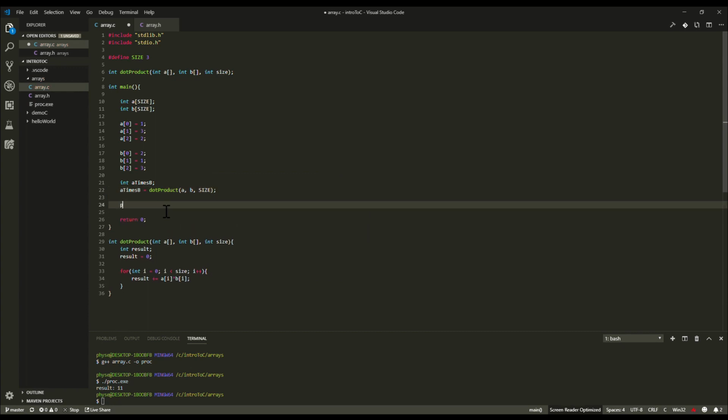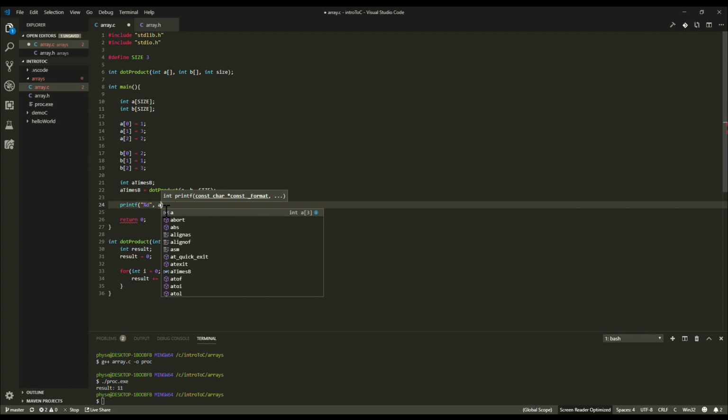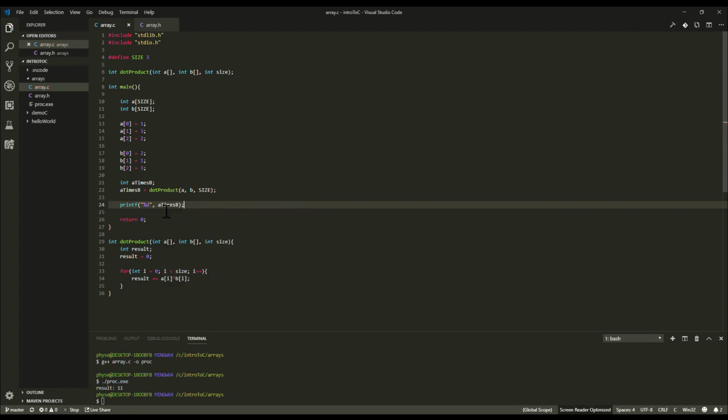And now we're going to do printf %d a times b. Save it. Now let's click down here in terminal, compile our code.